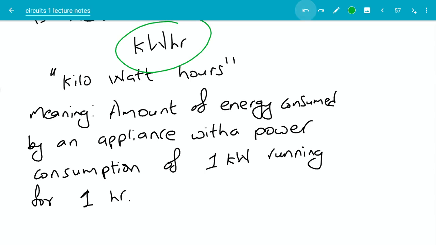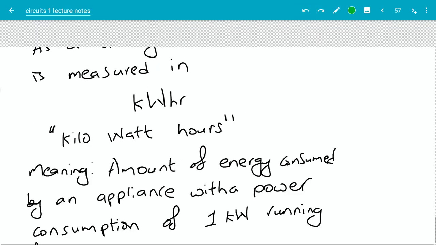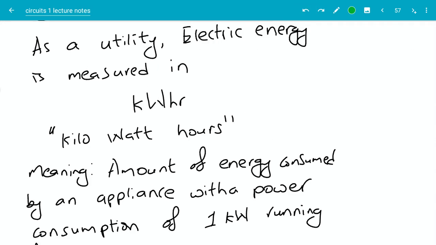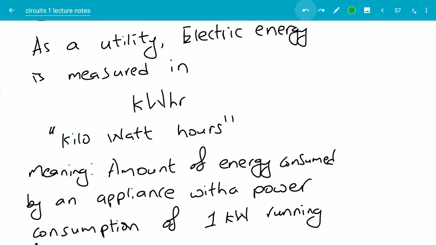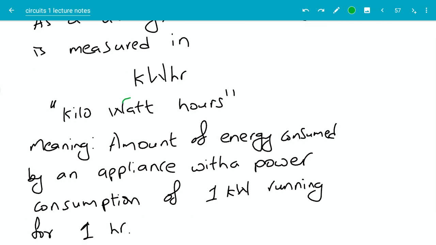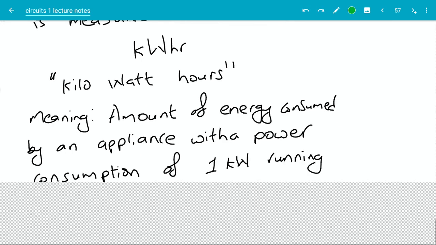I would encourage you to do this: if you have access to your electricity bill, open the bill app, and you will see that maybe per month you use 235 kilowatt hours, and they'll say we are charging you so many cents per kilowatt hour, and therefore your bill is so much. That's how they will calculate your bill. So your electricity bill gives your consumption in terms of kilowatt hours, and because we measure things in hours or minutes, this makes a lot more sense to us. Okay, let's stop here.